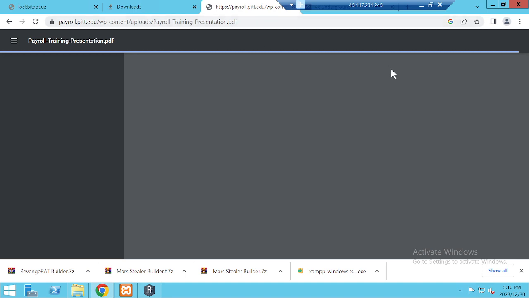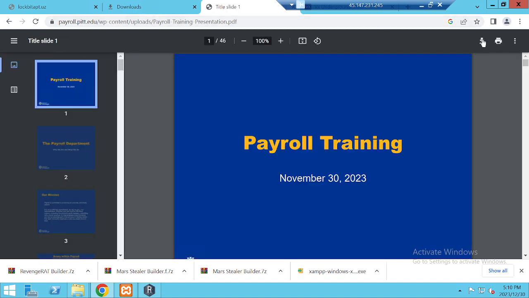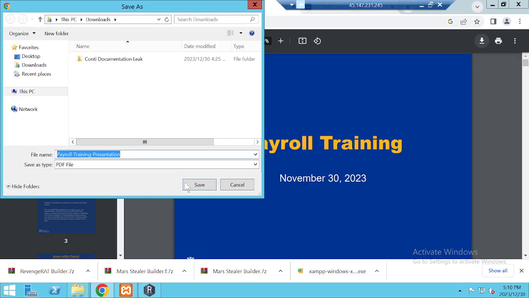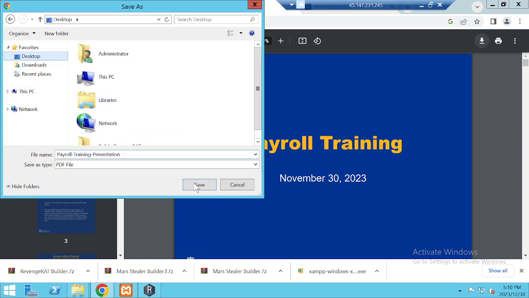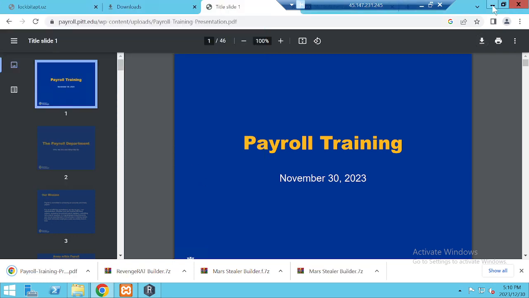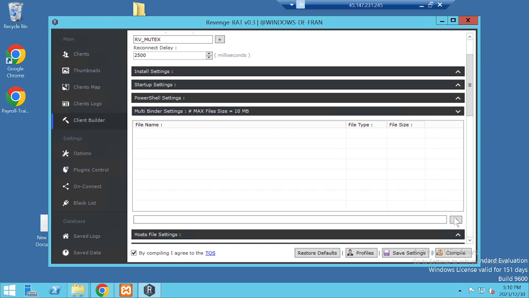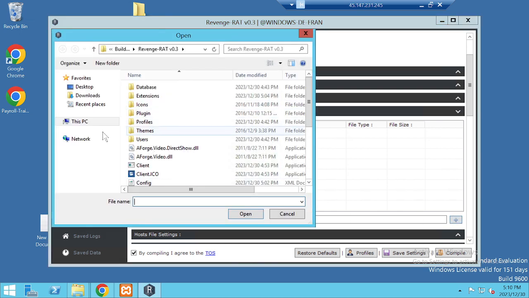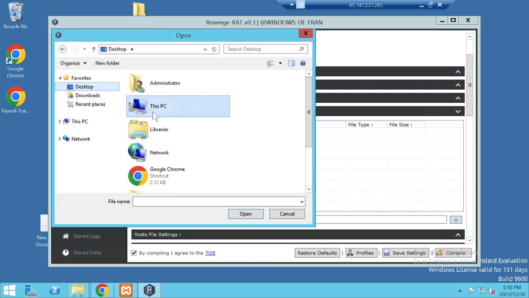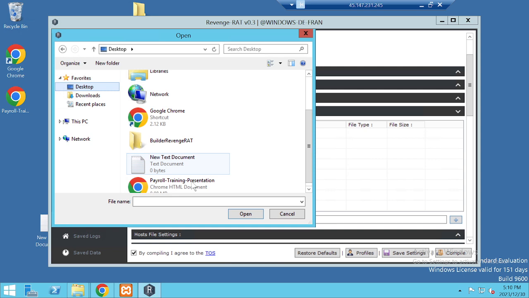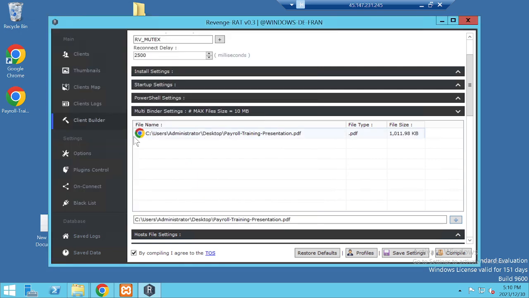Please, this is for educational purpose. I'm going to download it. This is a sample, and I'll come to the desktop. Then the next thing I'll do now, I'll embed, I'll upload my PDF. I don't have a PDF reader, that's why it's showing you the Chrome logo.